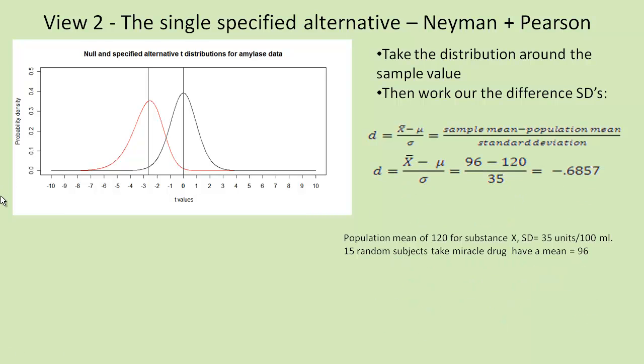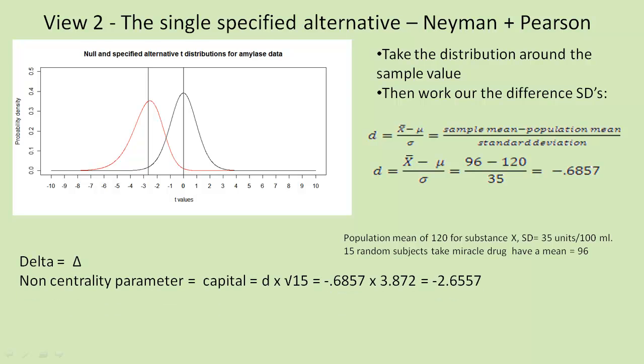From our results, we have a value of minus 0.6857, and this tells us that the difference between the mean of the population and their sample is just over 2/3 of a standard deviation. We could also consider the t-value itself, which we've done in the past as an effect size measure. Another measure is the actual non-centrality parameter itself, called delta. The Greek letter capital delta is represented by what looks like a triangle. This is actually just a Greek letter.